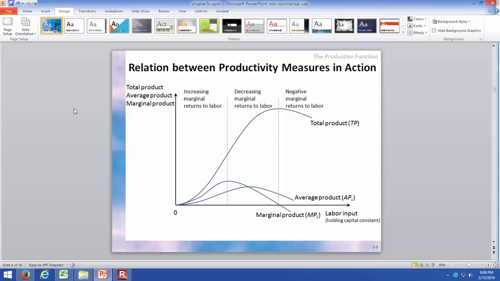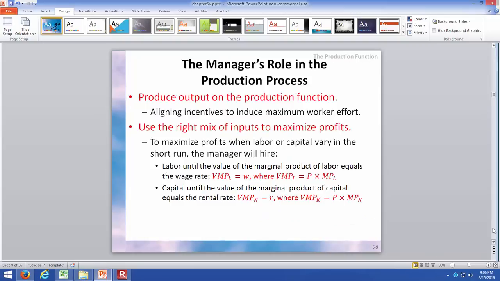So that's what we see, the 3 portions. The first is that as you increase the labor, it's going to help the output dramatically, but after that the dramatic increase is no longer there. It starts slowing down, and then it starts becoming negative. So that is the marginal product of labor. And here we have the total product, average product, and the marginal product.